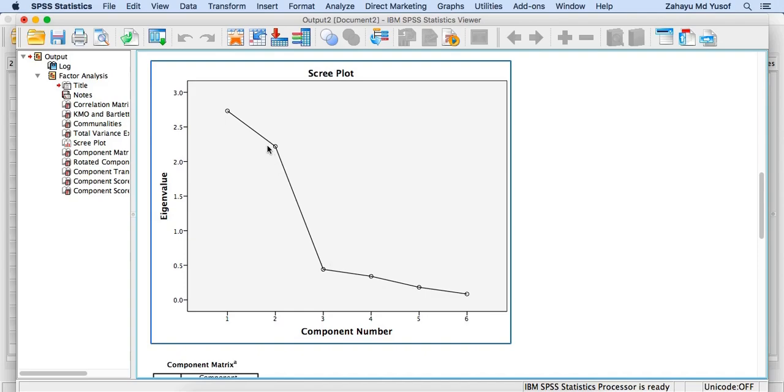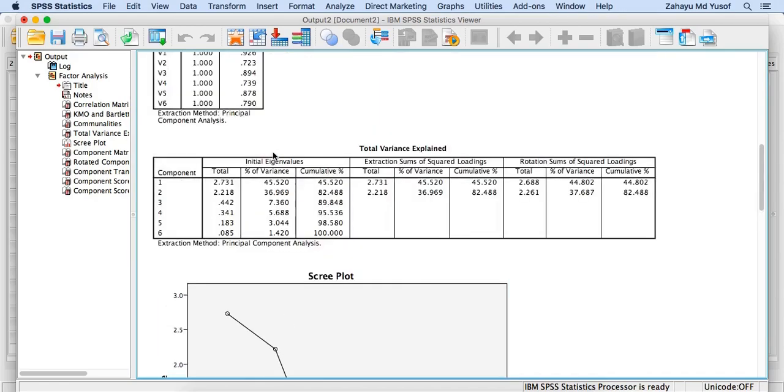But as we can see here, factor 3 has an eigenvalue less than 1. So we are not going to consider those factors. So we are going to select these two factors. Okay, this is the guideline given by the scree plot, but this is only a guideline, so we have to check other criteria, then only we can come up with a decision on how many factors that we want to retain.